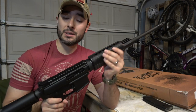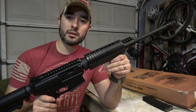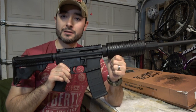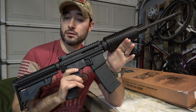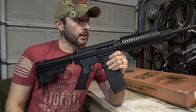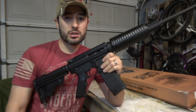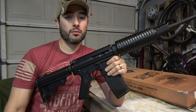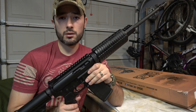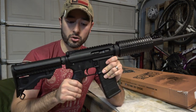If you're not familiar with the brand, DPMS Panther Arms rifles are all made in the United States — in Huntsville, Alabama. So it's a good quality US-built product. When we think low cost or affordable, we often think cheap, but I don't think there's a lot of cheap about this rifle. It's a metal rifle — not polymer. Some companies use polymer lowers and uppers, or carbon fiber, but this is still a solid metal rifle with some plastic parts here and there.